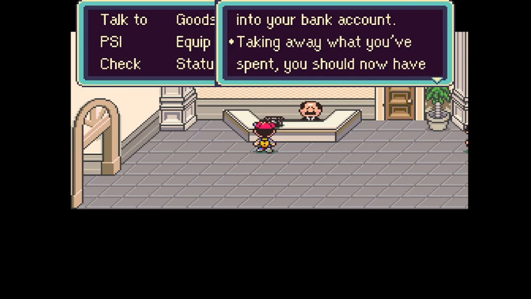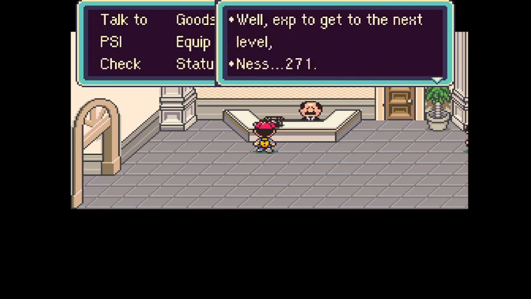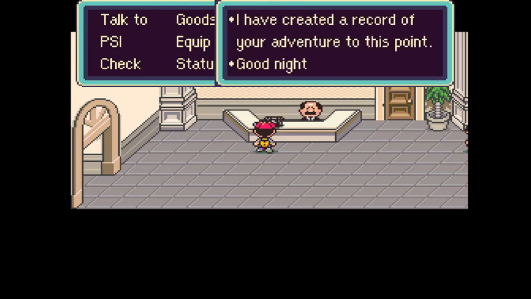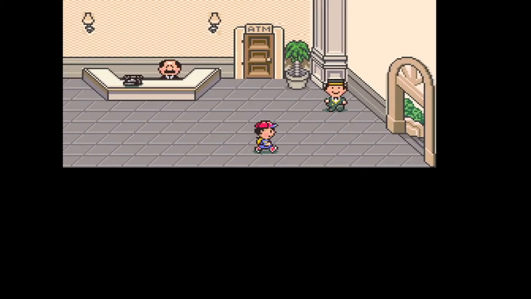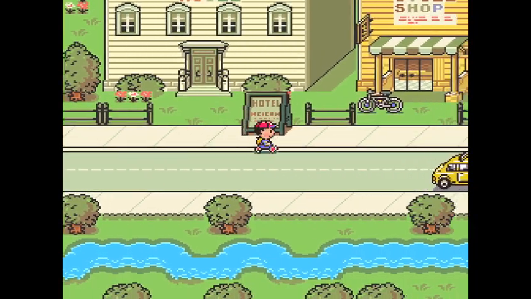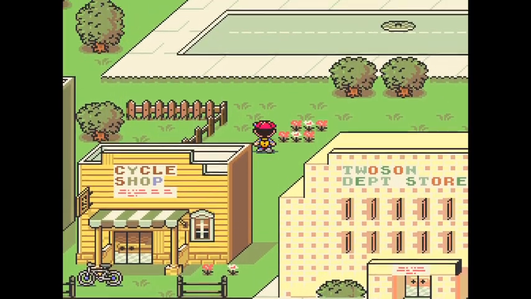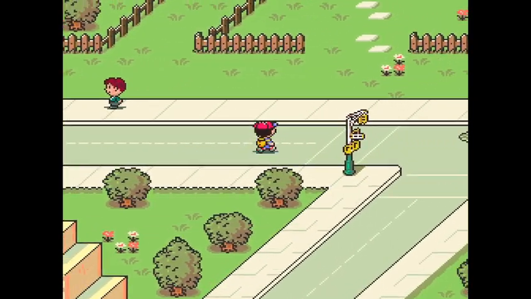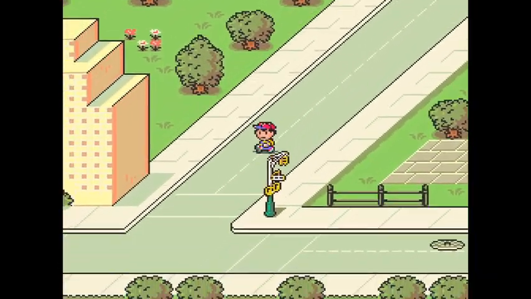Deposited $219 in your bank account. Taking away what you've spent, you should now have $550 in the bank. And that's the level. Okay. Fine, I'll save and go talk to Mr. T. Yeah, I forget where he even was. Back here? Was it? Was he back here? Because I know exactly who you're talking about. I just can't remember where he was.